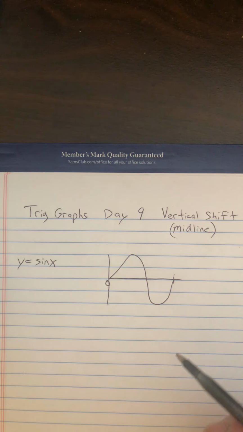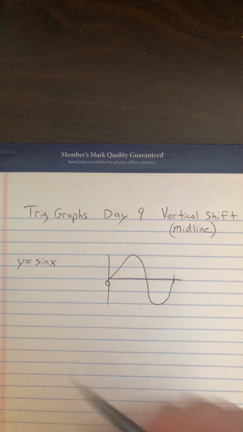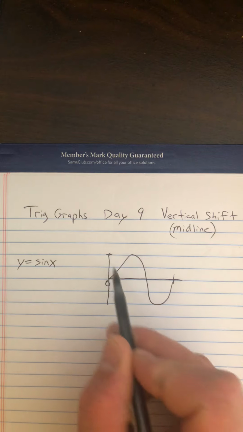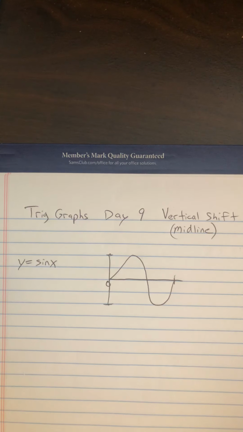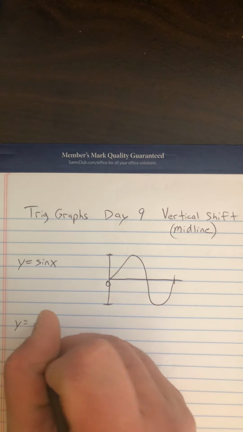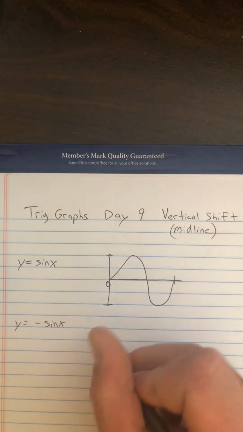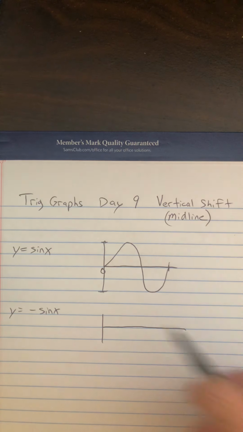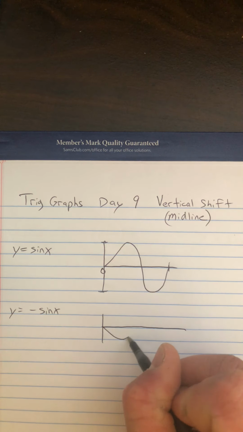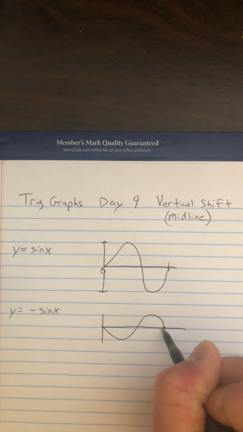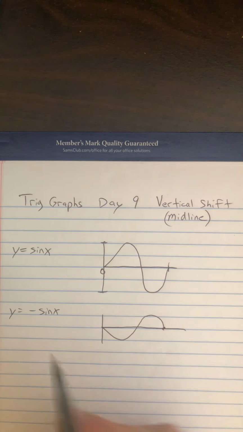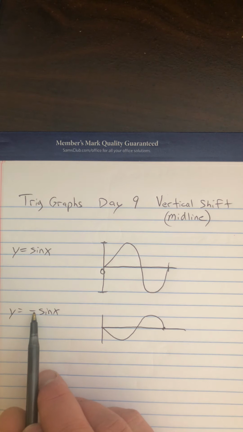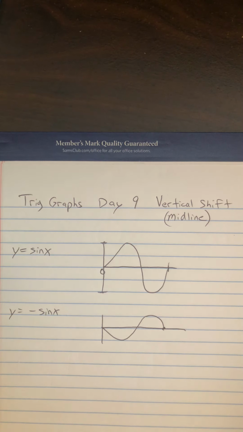The other thing in day 8 that we threw in there, we start throwing numbers in front. So say you threw a y equals 2 sine of x in there, and then it changes this to 2, to negative 2. That was the amplitude. If you have a negative, like y equals negative sine of x, negative just means it goes the other way. Starts at 0 still, goes down, back up, back to where you started. It's just multiplying it by negative. If you remember your transformations, that's just a flip over the x-axis. That's going to be helpful for this unit as well, if you remember that stuff.